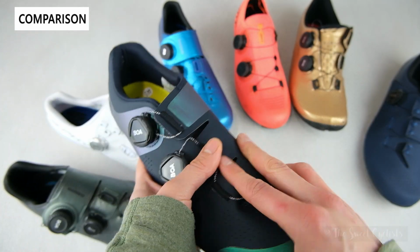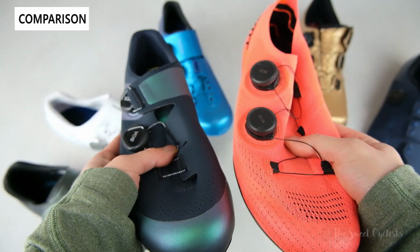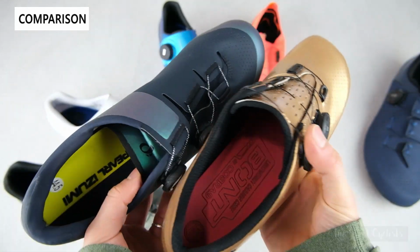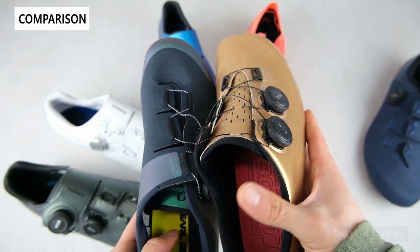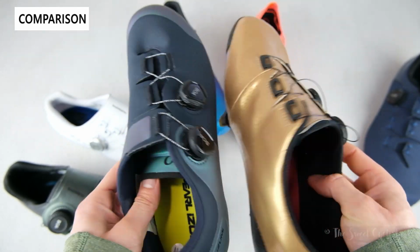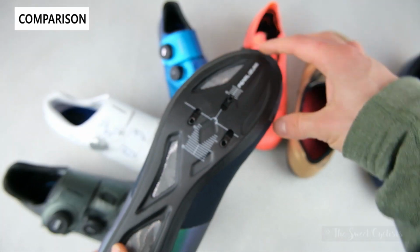And even though this is not a knit finish, you can see something like the DMT shoes, fully knitted, so really soft. And similar to this with the synthetic upper, so it's pretty impressive how far along these type of shoes have come along. And then the nice thing about the Pearl iZUMi ones, you have that wide kind of anatomical shaping that's similar to Shimano. Not quite as wide as these wide variations of the Bont Riot, and this cool shiny gold finish. So you can see how wide this is all the way through. But the nice thing about the Pearl iZUMi is you do get a more anatomical shape than your traditional shoes that are very narrow.